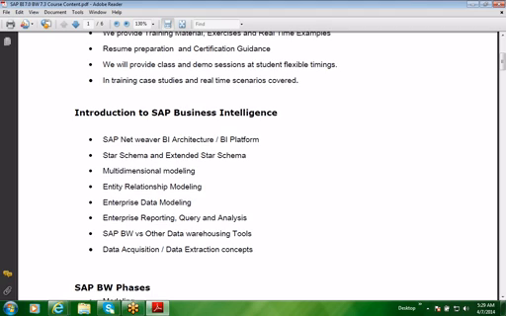On a day-to-day basis, organizations would be doing transactions with different companies. Different customers would be visiting our stores and purchasing our products, right? So we would be storing that data in one or other databases. The way they store the data is called entity relationship modeling, which means there would be a few tables, and each table would be connected with one another by using primary key, foreign key relationships. Based on that data, you want to take some kind of decisions.